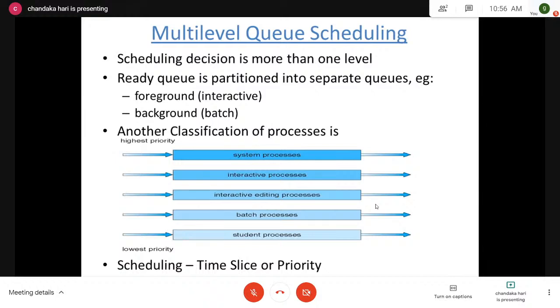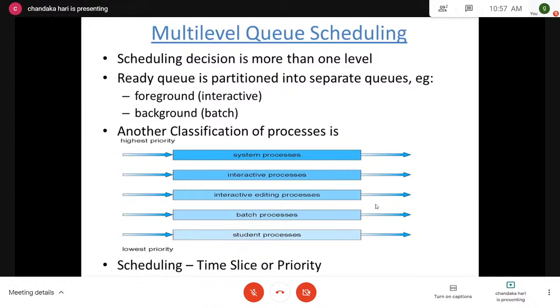The CPU is always executing the system processes queue. Once the system process queue is empty, then the CPU switches to interactive processes. Suppose you have completed all the jobs in system process, and again you come back to interactive processes. While executing one job in interactive process, another new job arrives into the system process queue. What happens? According to priority scheduling, the highest priority job is always executed first. Simply you stop the interactive process and shift to the system process.